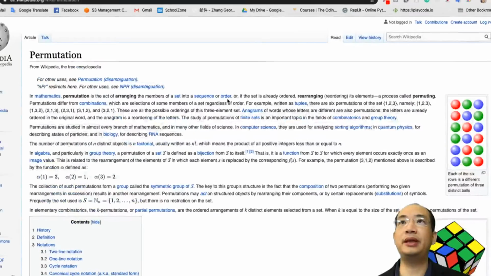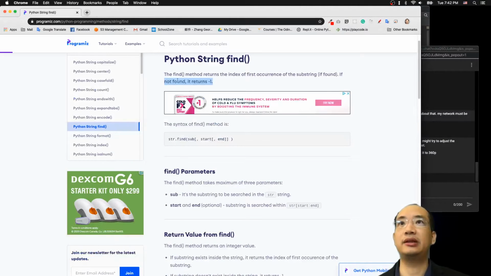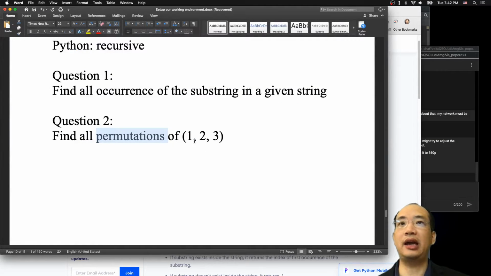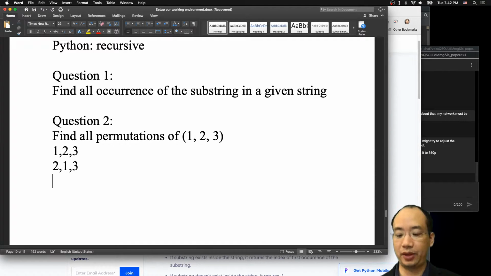So what it means is, like here, if we have 1, 2, 3, and I want to find out all the permutations, it should be like 1, 2, 3, or 2, 1, 3, or 1, 3, 2, or 3, 2, 1, something like this.